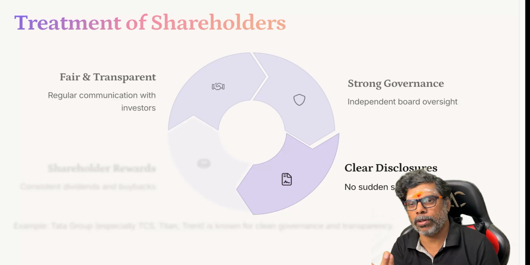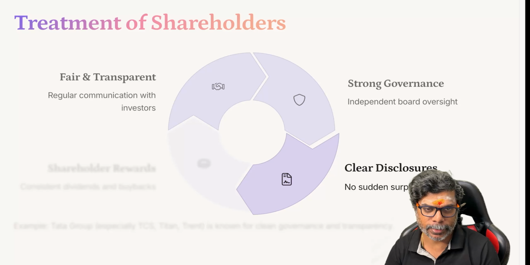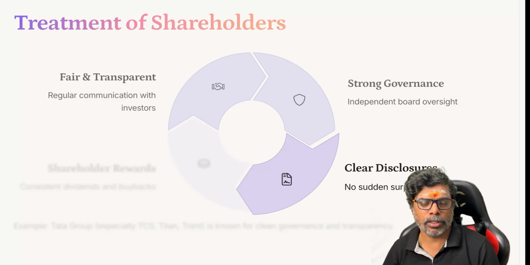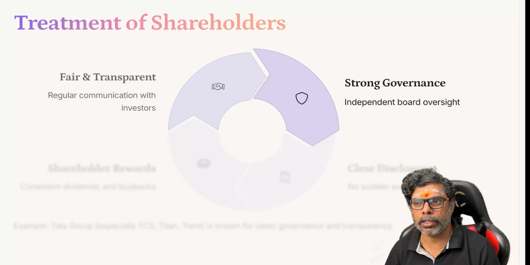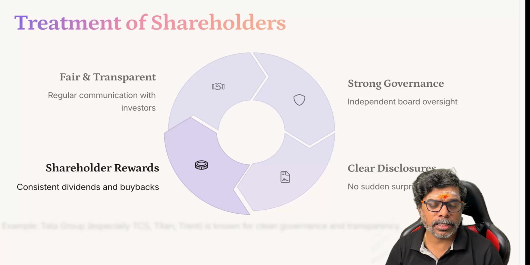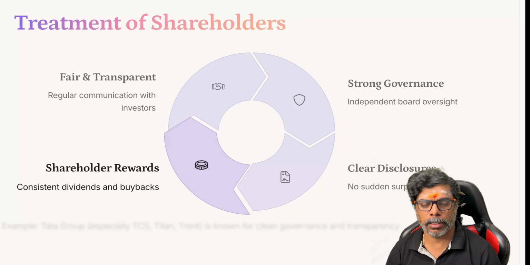You may ask, okay, how do I find that? That is why I'm giving the example that you have to attend the AGM and see what they are telling you. Are they answering the shareholders' questions? Are they responding properly? Those are very, very important. Are they consistently giving dividends, and are buybacks happening? That also you have to watch.